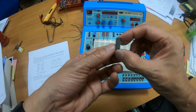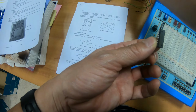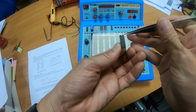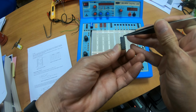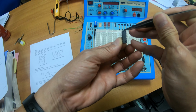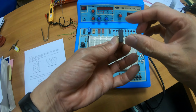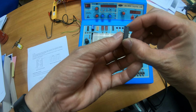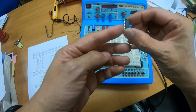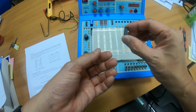Now you notice that the IC chip has a notch, this depression here, which is at the top. So make sure that this one is pointing upward, otherwise you may mix up the position of the pins. This is the 14-pin IC chip, 7 pins on one side and the other 7 pins on the other side. How do you put it onto the breadboard?